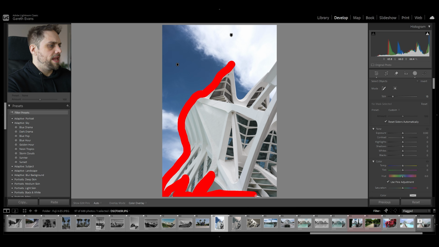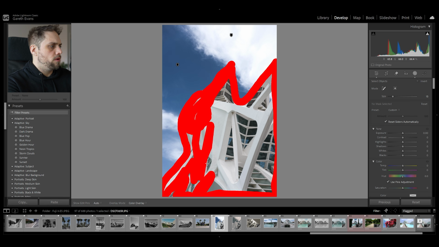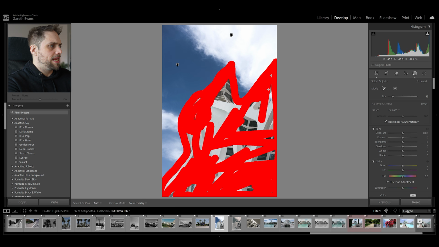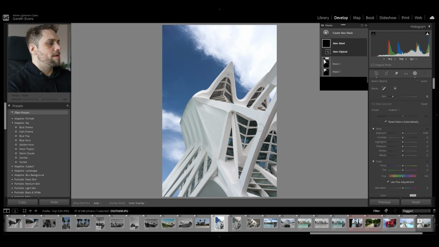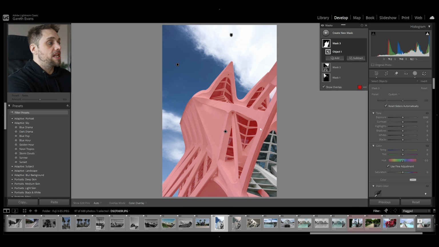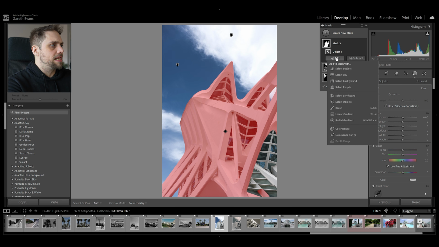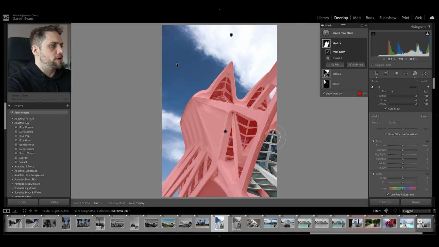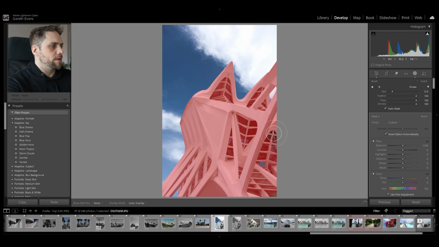We're going to get all of this all around the edge here. Don't have to be super precise because Lightroom will kind of get what I'm going for. And then I'm just going to color in the inside a little bit as well. So something like that. Now, Lightroom's going to detect the object in the scene, and you can see it's done a pretty good job there of working out what I'm looking for, including masking out these little areas down here, which is great. I can add this little area here as well, and I can do that super easy with a brush tool, just by doing something like that.